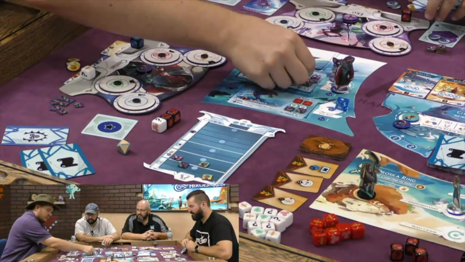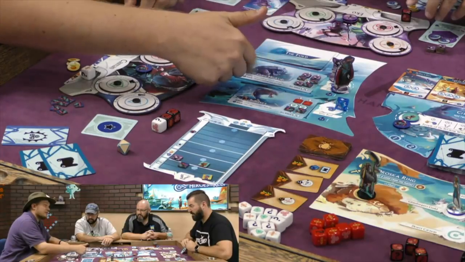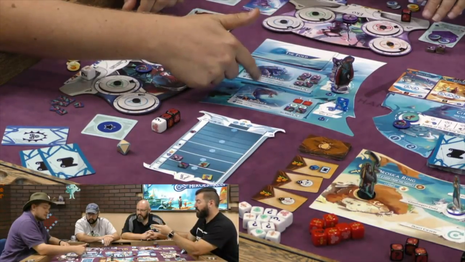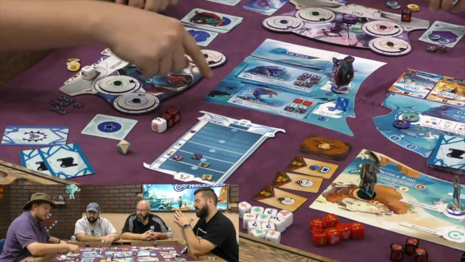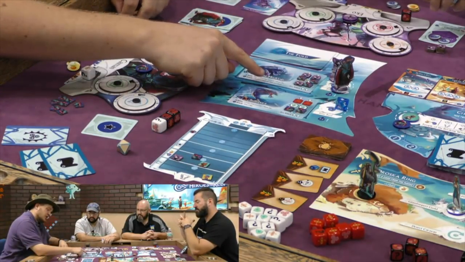So the kill bonus. Now, because we killed him, this is not going to happen. You guys are both going to get the reward for taking out the monster. All right, first let me take my kill bonus. Okay, there you go. Draw one challenge and gain one white die.